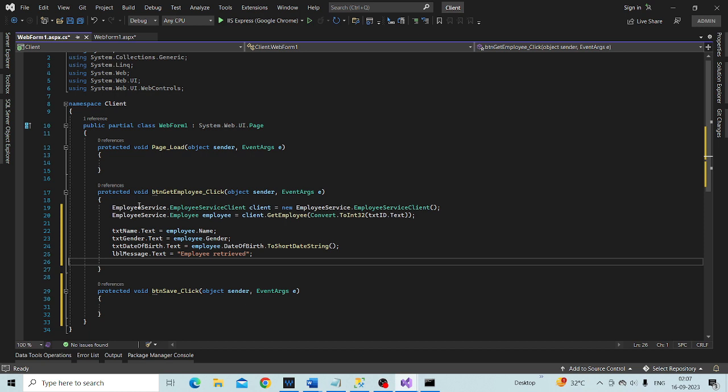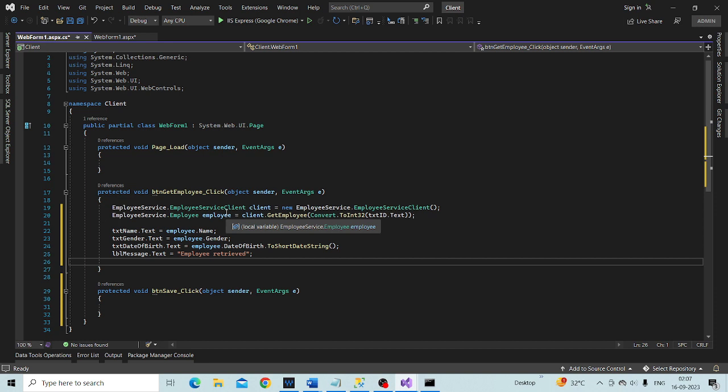So we are creating an instance of EmployeeService.EmployeeServiceClient, and then all we do is get employee. We invoke the GetEmployee method, and to this method we need to pass the ID. Where is the ID coming from?